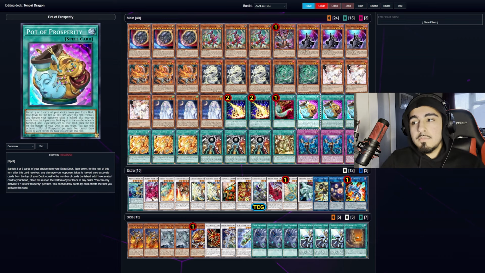Harpy's Feather Duster, 3 Pot of Prosperity, so like I said, because we're going second and we might need to search out that blowout card Lightning Storm, we can then banish 6, because this deck plays so many cards that sometimes you're not really going to go into because a lot of it's situational. You can really choose what to banish and what to keep. Very strong effect. It does reduce your attack by half, but you know what, it puts out so much attack points that the second effect of Pot of Prosperity doesn't even matter.